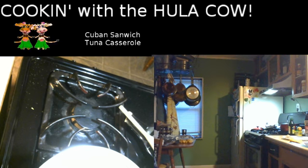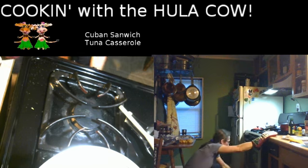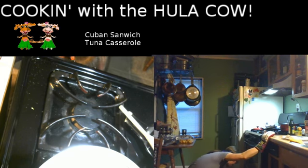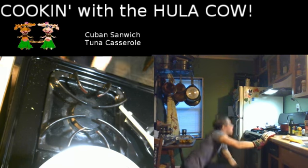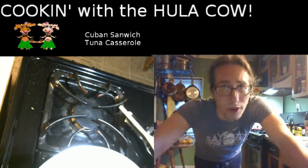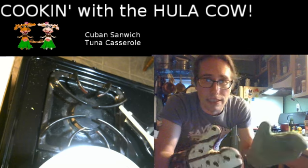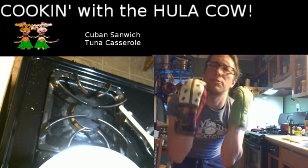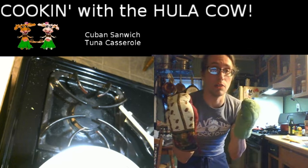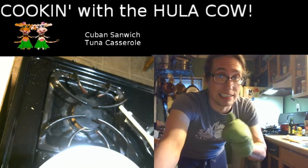I've tried to broil garlic bread. Yeah, broiling garlic bread is wonderful when you get it right. But unfortunately, it goes quick. You have to keep an eye on it, because it goes from not quite done to exquisite to, you know, what did this used to be? All in like 10 seconds.